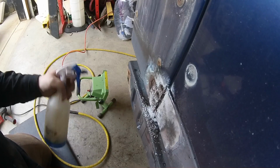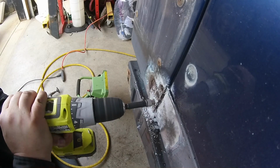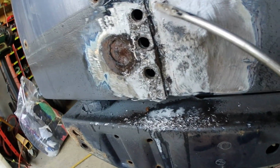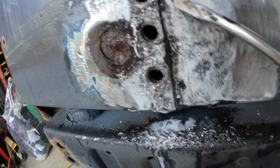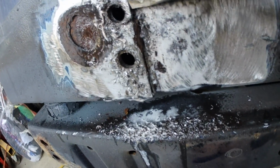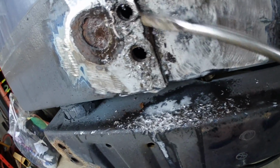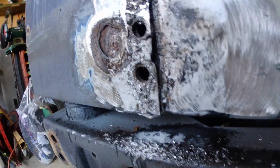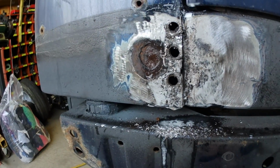And my battery's dying too. Just a little bit further, baby. If you look, there's a layer of rust in there. You can see it. Oh, and see that piece? Yeah, sandwiched between those 2 layers of metal, there's another layer of just pure rust.